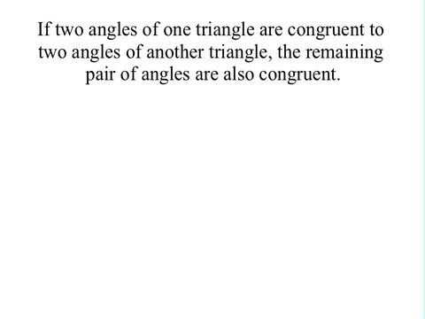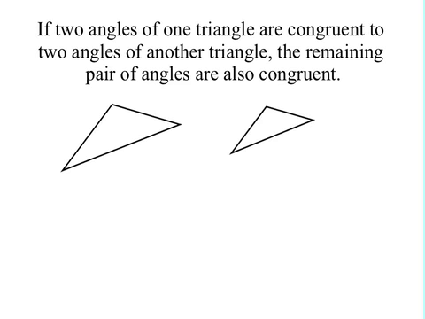And here's one more. If two angles of one triangle are congruent to two angles of another triangle, the remaining pair of angles are also congruent. And of course, this is a statement of what is often called the no-choice theorem. So we set up two triangles. The two triangles don't have to be congruent, but because what we're trying to prove is that if two pairs of angles are congruent, the third pair is congruent, we'll make all three pairs of angles congruent in our sketch.